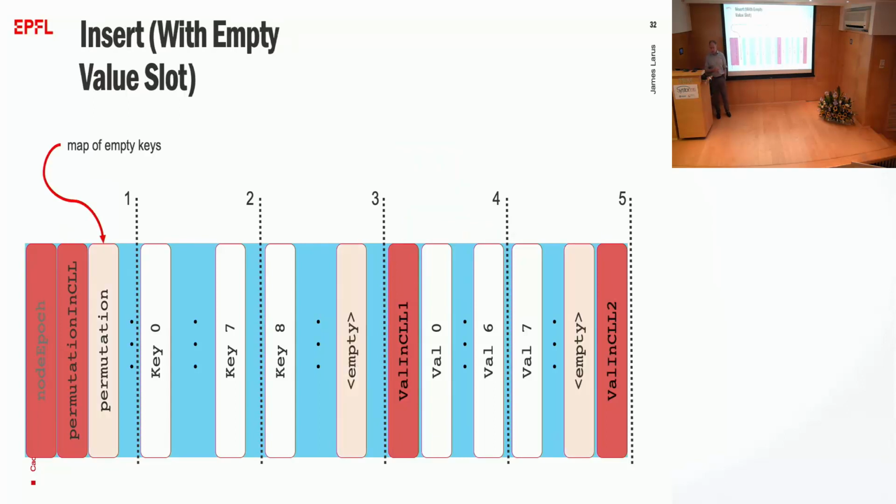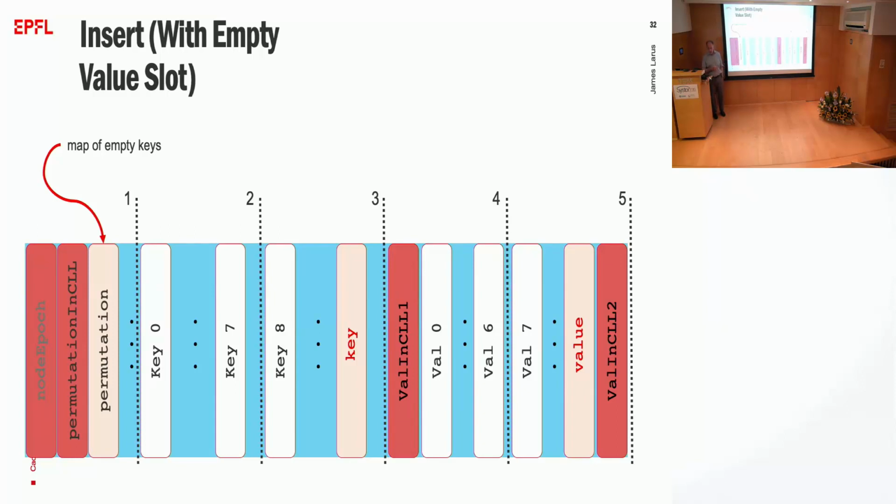So take an easy case. We're going to insert, and there's some empty slot in the node. So we're going to insert into this empty slot here. This is the key, and this is the value. And the way in which this happens is that we basically just write into the key. We don't really worry about it because there was nothing in it before, so there's nothing to preserve. We don't need to log that.